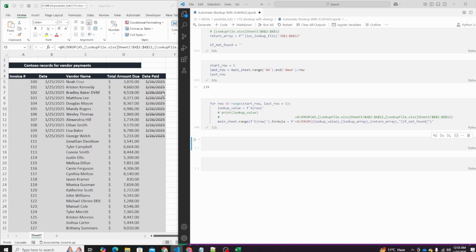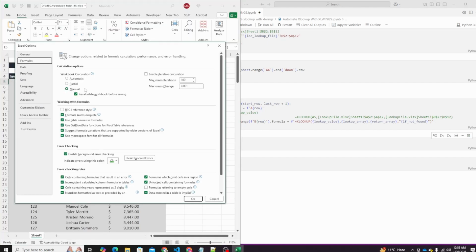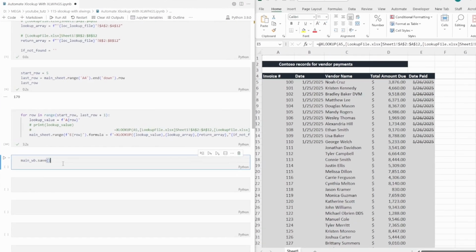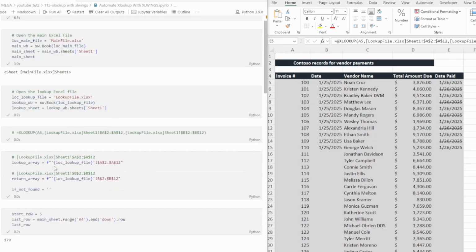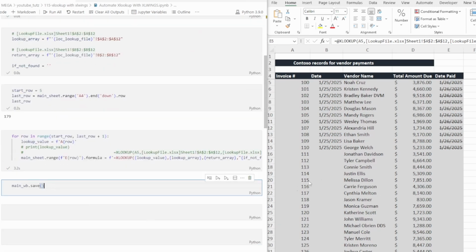You might have noticed that it has not calculated the formulas yet. This happens if your file has the calculation mode set as manual. Now you see the strikethrough here. This is because the calculation mode is set to manual, and you can see the small calculate right here. To force Excel to calculate each time, we can simply do main.wb.save. So this is going to pull the main workbook, that is main_workbook, and click on save, and this will automatically recalculate all the formulas. So let me run this, and you can see now our formulas have been recalculated.